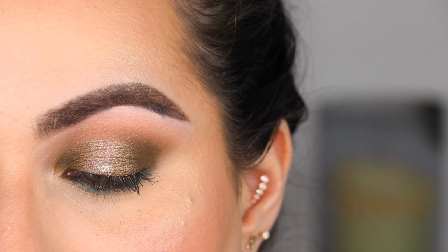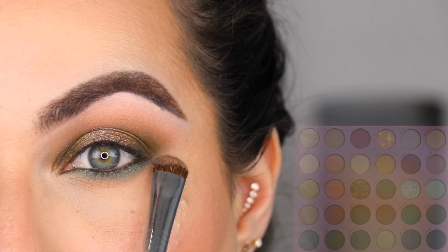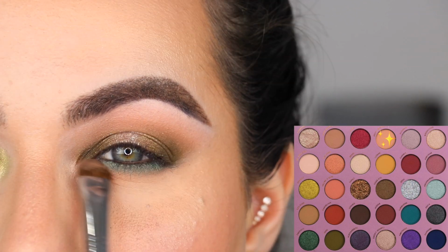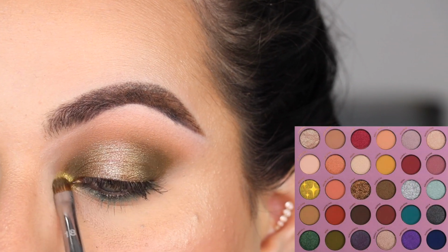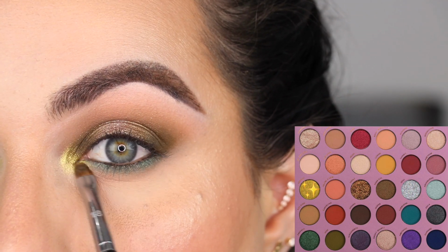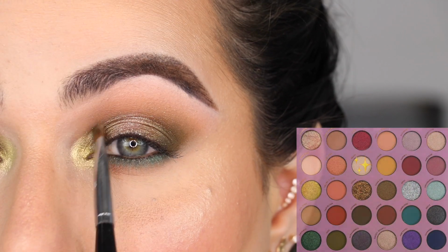Then I'm grabbing this random brush that I have here from Colourpop in the color Royal Jewels, which is our transition shade, and I'm adding it underneath Emerald just as a transition at the bottom as well. And then for the inner corner, I'm grabbing the color Peridot and I'm putting it right here in the inner corner of the eye. We're using all the shades of green. And then to soften it just a little bit, we're putting Pearl over top of it.